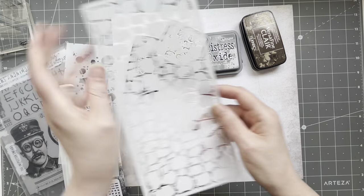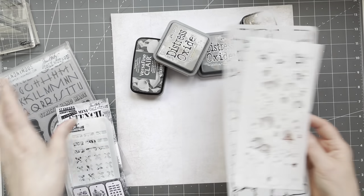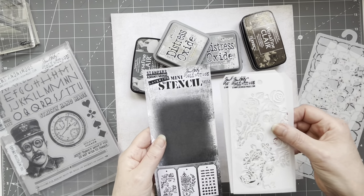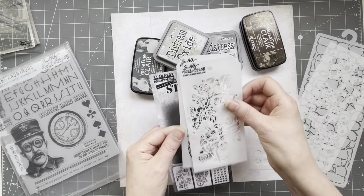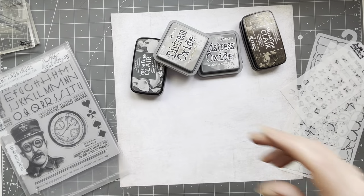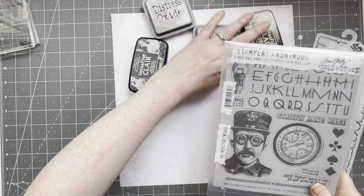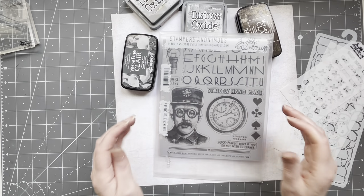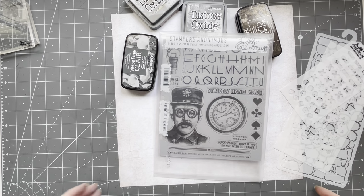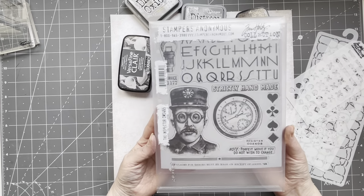I want to use this one. What was this? This was from Stamperia. I'm going to use the same gummiapon. And one of the Tim Holtz, this Tim Holtz set, Set 53. I did buy it for these two, not at all for this one, but I'm gonna try it. And I'm also going to limit myself to one set. I was looking through my sets for a focal point, and well, he's a focal point for sure. I keep calling him the inventor. Actually, it is the inspector, but he's my inventor. He looks like an Alfred.